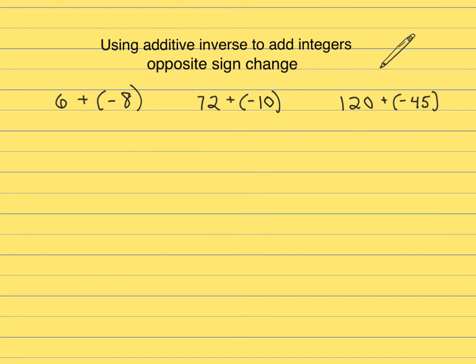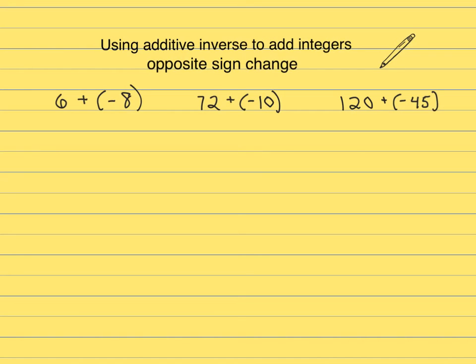Now the last strategy is one that we have just started to understand in class, and that is using that additive inverse. Additive inverse also means opposite. And when you use it in an expression, it's an opposite sign change. It really is helpful when you have two signs, like a plus for addition and a negative sign right next to each other. So we have learned how we can use absolute value, we can use number lines to solve addition problems like this. Let me show you how you can do an opposite sign change.